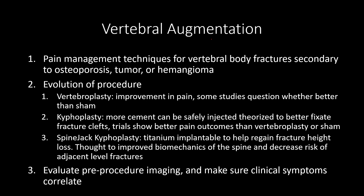There was a lot of questions whether vertebroplasty helped pain more than just a sham procedure, or if it was just the amount of time from the fracture and people heal naturally. So some people came along and said, well, if we could have more cement, people would probably feel better.